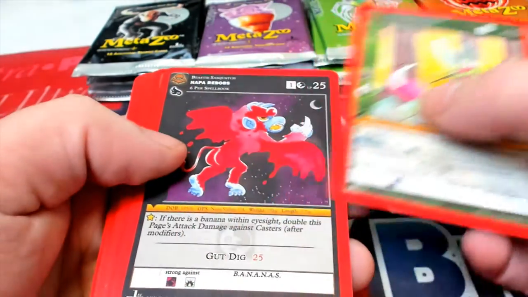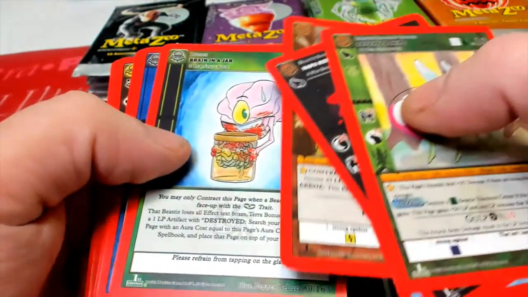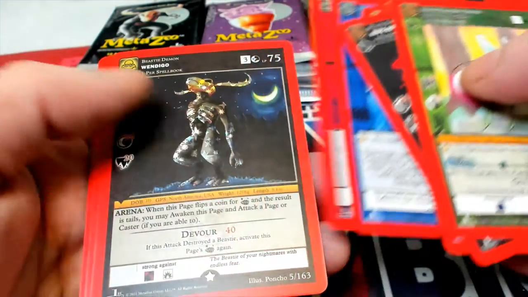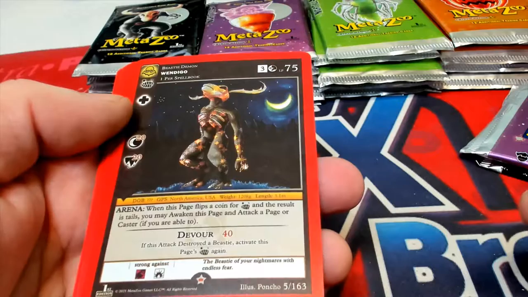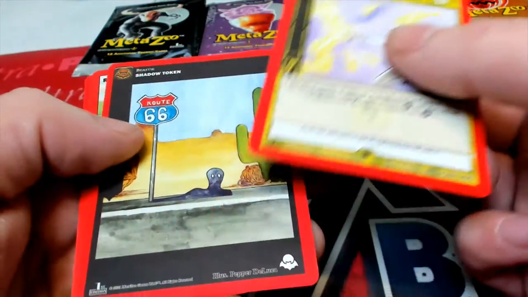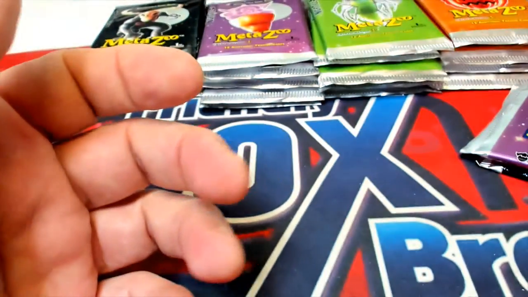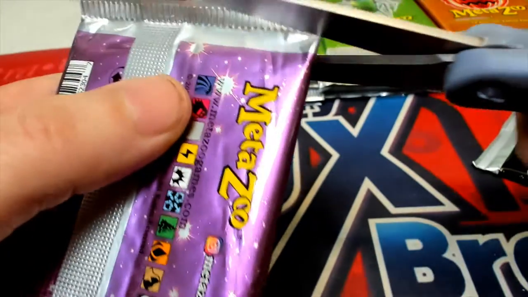Arkansas Snipe. Brain in a jar. Here we go. Ooh. Oh, Wendigo. Reverse Holo Wendigo. Very nice. Yeah, that's a sharp one. I like that. Yeah, everybody likes that one. I was going to say, I think everybody likes that one. All right. The purple pack for Eduardo.